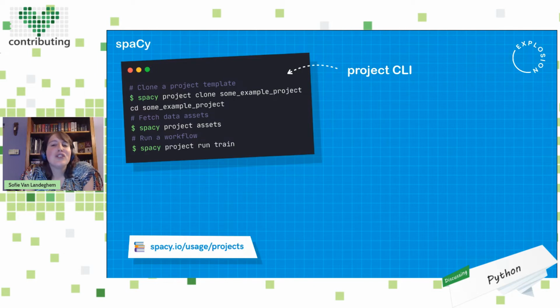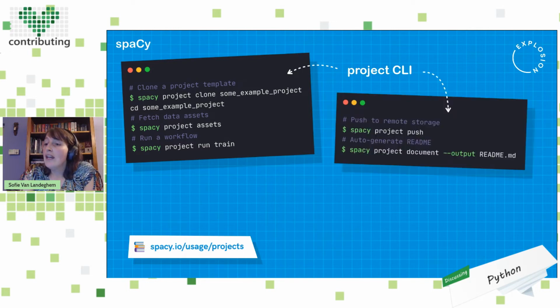But it's a little bit similar to the git CLI commands. We've already provided some example projects for you to go and check out, and you can just clone them. So with spaCy project clone, you can get one of those example projects, make a copy of it locally, and just play around a little bit and see what you can do. And typically, you'll first fetch all of the data, of course, and then you'll run one of the workflows that are defined in the YAML file. You can also push intermediate results to remote storage. You can even auto-generate a README file. There's quite a lot of interesting stuff to look at with spaCy projects.